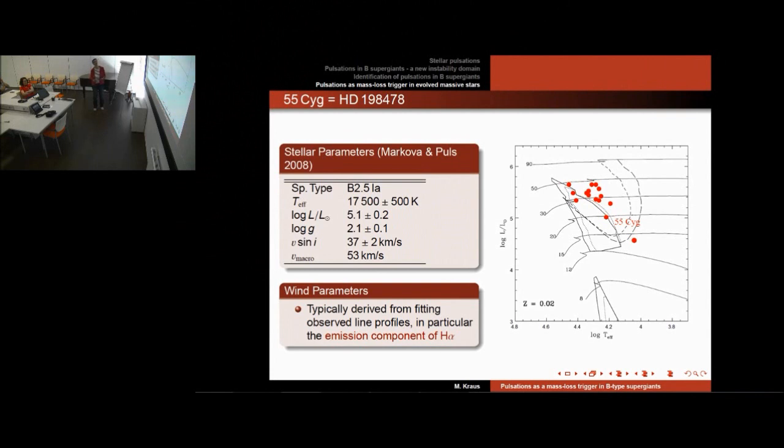And the star has a stellar wind, and usually the wind parameters of these stars are determined from fitting line profiles, in particular from fitting the emission component of H-alpha. When you look in the literature, I put here only the list of one set of observations. When you look for the wind parameters, you see every paper gives different values. And you think, how is that possible? But they don't discuss the difference between them and ours. But when you look carefully, you see that in every paper, the line profile of H-alpha is different. So it is not surprising that every investigator finds different values for the wind parameters.